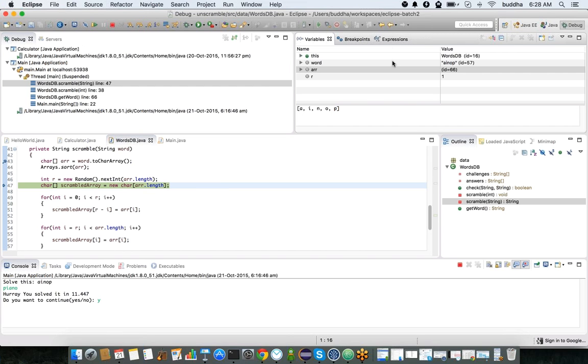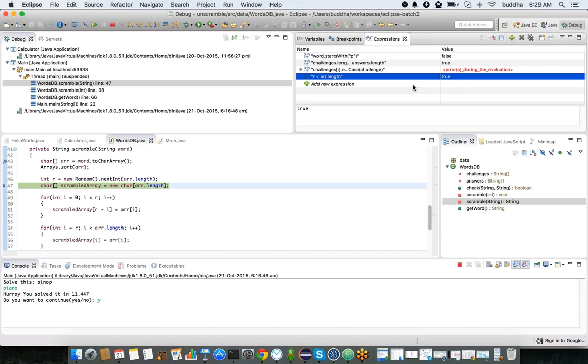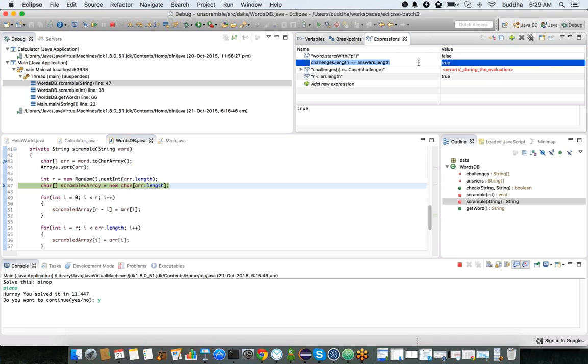We can see if we want to check if r is less than array.length. We can check that. Okay, so this is how we can use Eclipse to simplify our debugging.